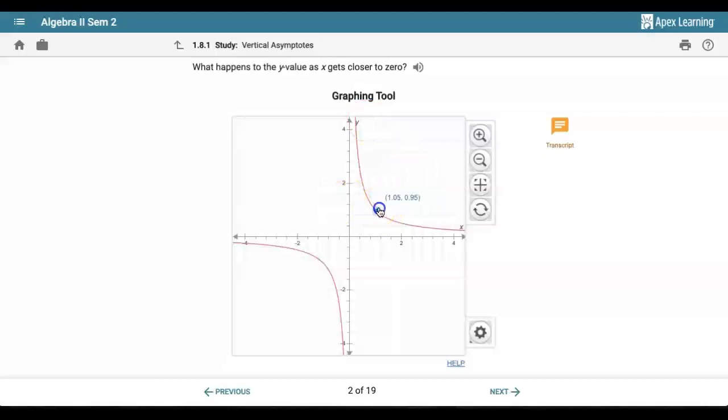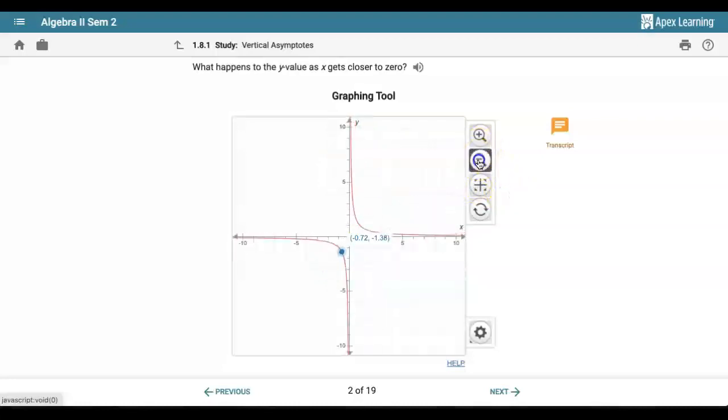What we can notice here is if I drag this blue dot, it's going to get really, really close to 0 but never touch it. When I get closer to 0 on my x-axis, my y value gets really, really large. And then if I keep moving my cursor over, you're going to notice that at some point when I cross my x-axis, the blue dot comes over to the left-hand side of my graph, and it follows that same pattern. So it looks like I'm jumping across my graph here, and the reason is because there's a vertical asymptote here where x can never equal 0.